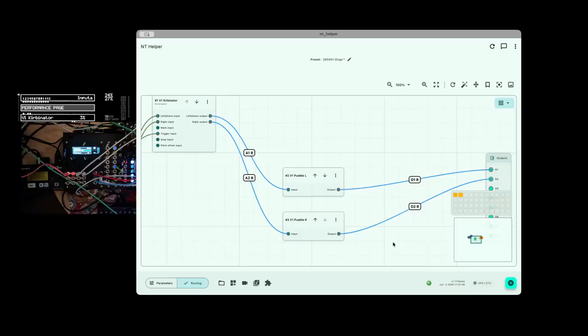So the idea here is that we're running a Curbinator into two Puddle plugins. Puddle is a clean room implementation from the documentation of the shallow water pedal.